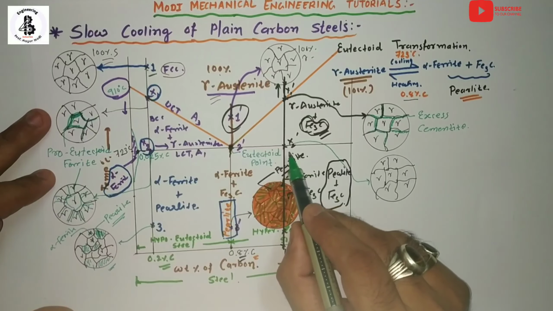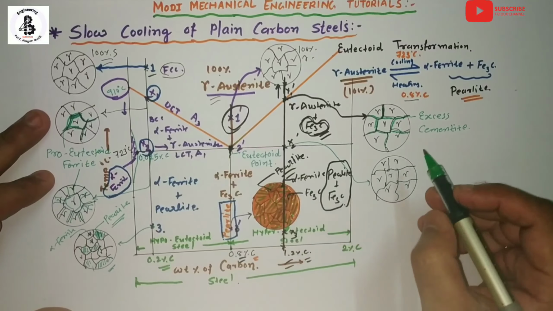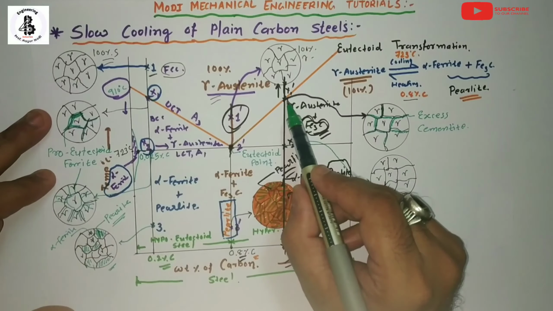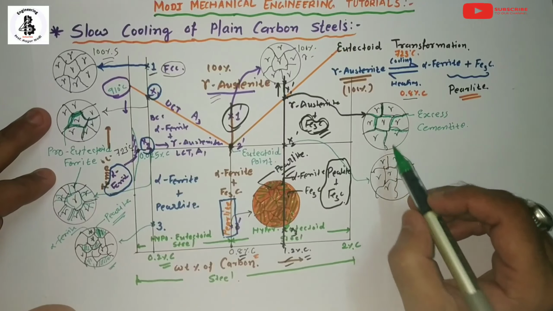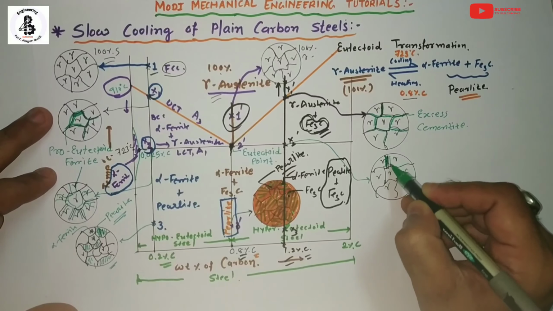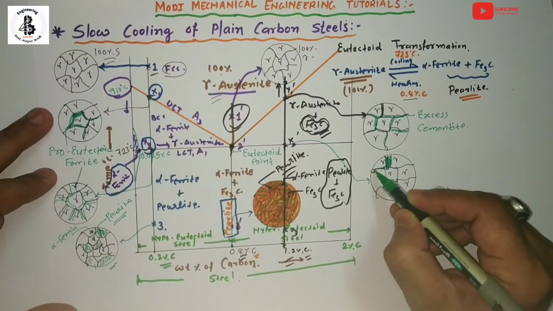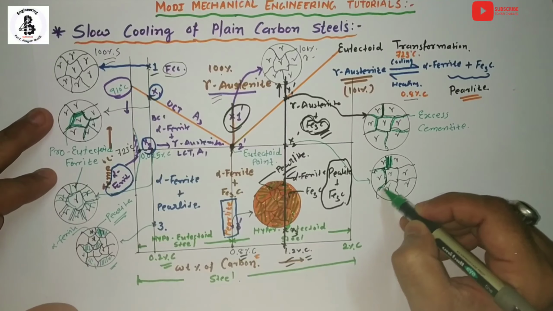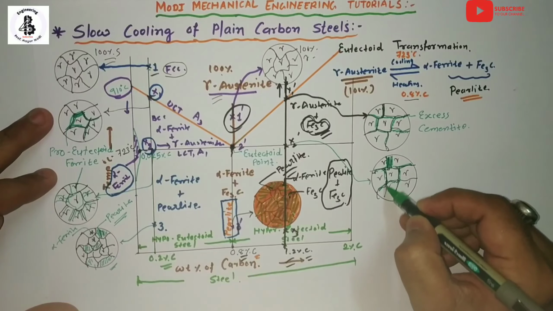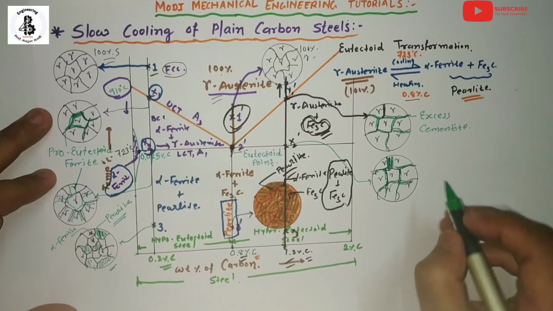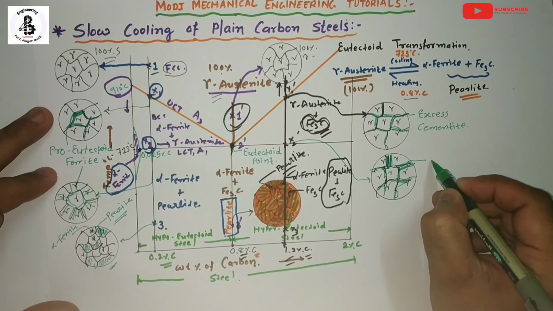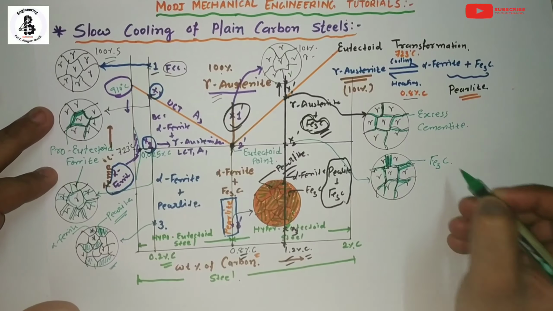So at this point, or you can say at the x2 dash point, the gamma will be converting into the cementite. So here at x1, the excess cementite will be present, and with further cooling there will be further enrichment. So these grain boundaries will be much stronger because of the enrichment of the carbon at the lower temperature. So during this transformation line, there will be the formation of the cementite. So basically that will be a strong phase, which is known as Fe3C, or you can say cementite.